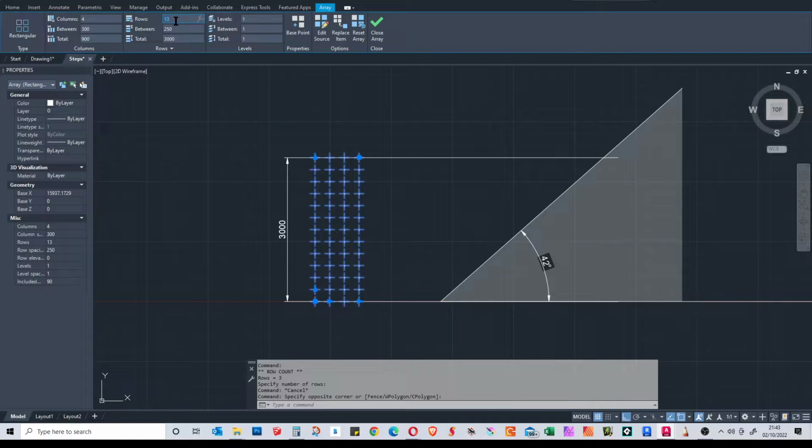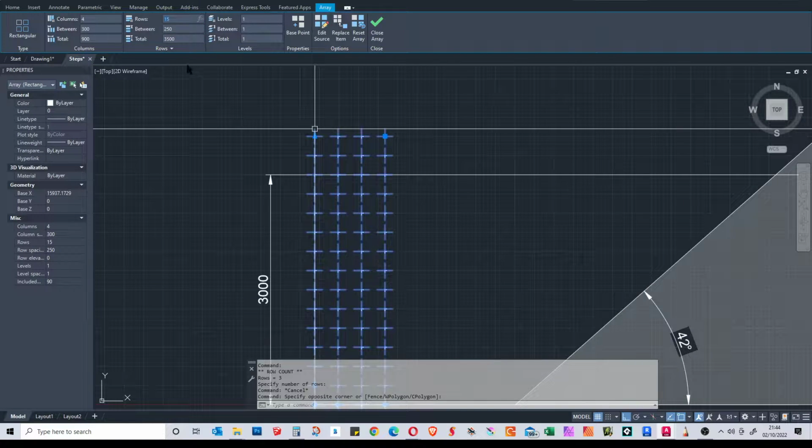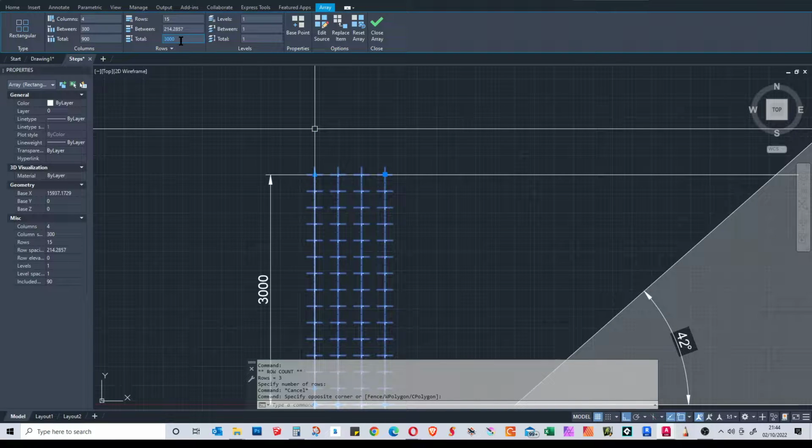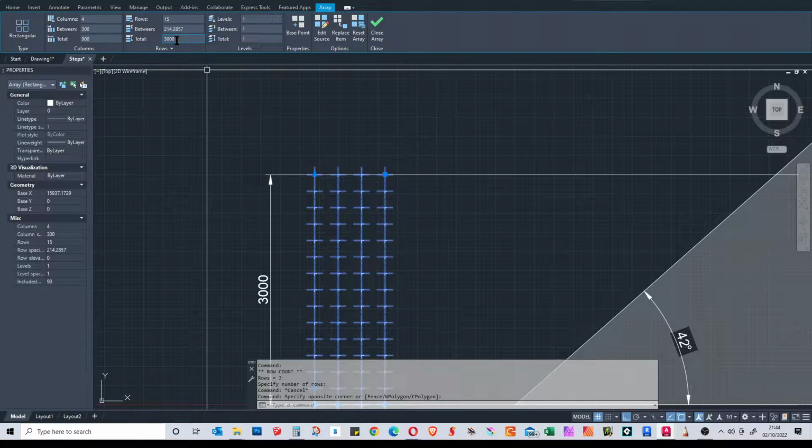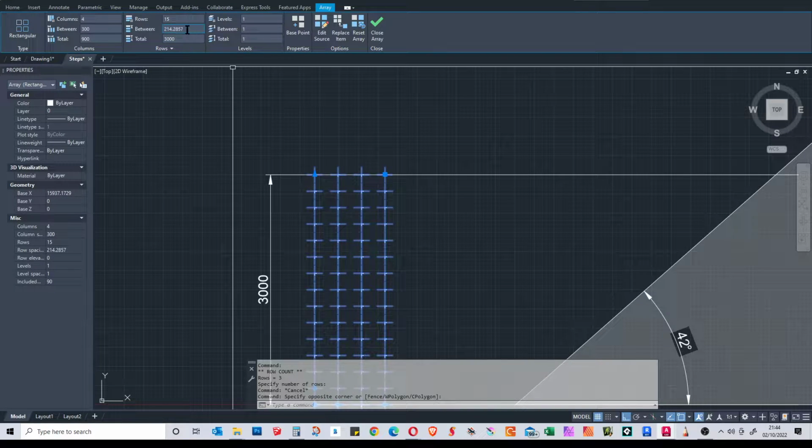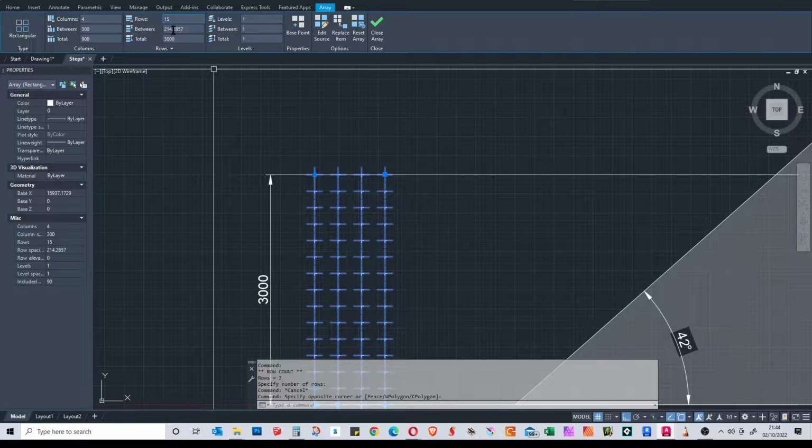So let's increase that to say 15. The way it works is that it then takes it up, but what we'll then do is click back on here, take this back to 3,000, and now we've got a floor to floor of 3,000, which is fine, which is what we want, a 214 for our risers, which is what we want, and 15 steps. So that actually complies.